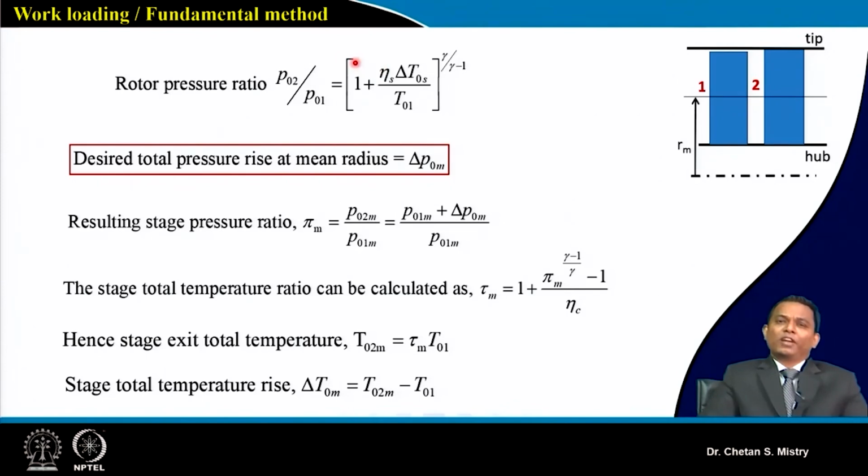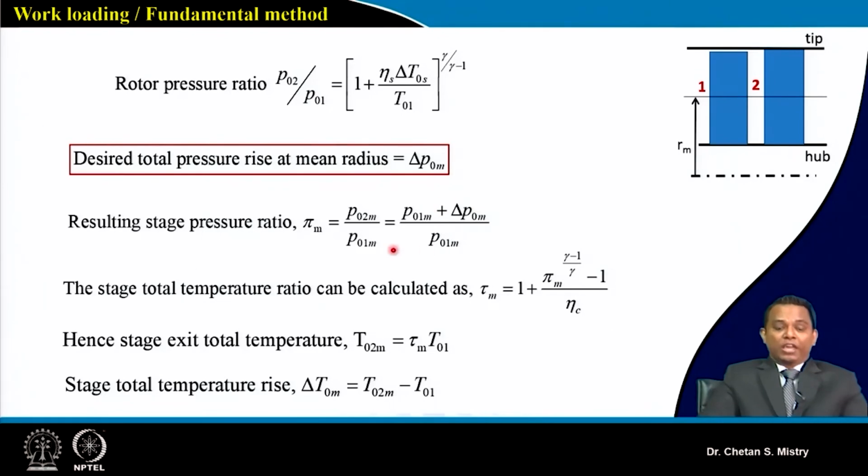Now let's try to understand this design perspective in a different way. I'll say I am looking for my rise of pressure at the exit of my rotor. Okay, so some amount of delta P0, that's what I am expecting at a particular station at the exit of my rotor. So let me write down my P02, that is nothing but my pressure I am expecting at station 2 at the exit of my rotor. That I can write down as P01 plus delta P0.